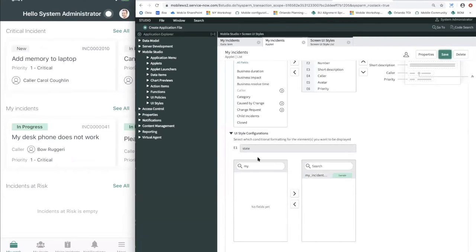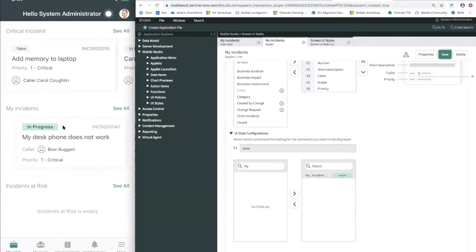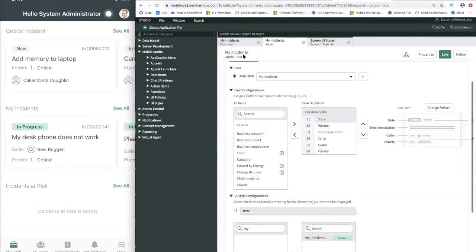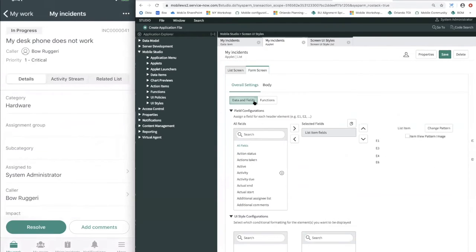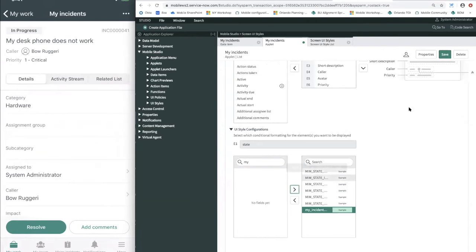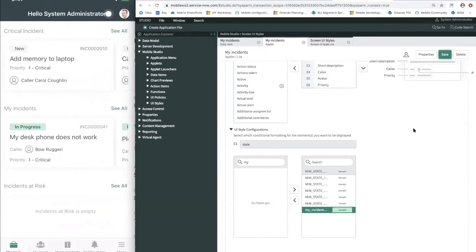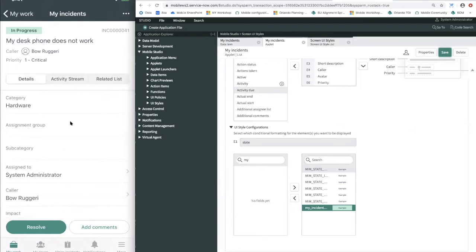Okay, and then you would also do this to all the other states as well, right? So if you have new records, or in progress or resolved, you can apply UI styles there as well. And this only applies to our list view at the moment. If I click into the record, you see that UI style hasn't been applied yet. And that's because I haven't modified the form screen yet, which contains the details here. And I'll just scroll down here and also apply the same UI style, my incident. Click save. And if I refresh, I should now be able to see my UI style. Okay, so that's some quick things that you can do to make your records pop out.